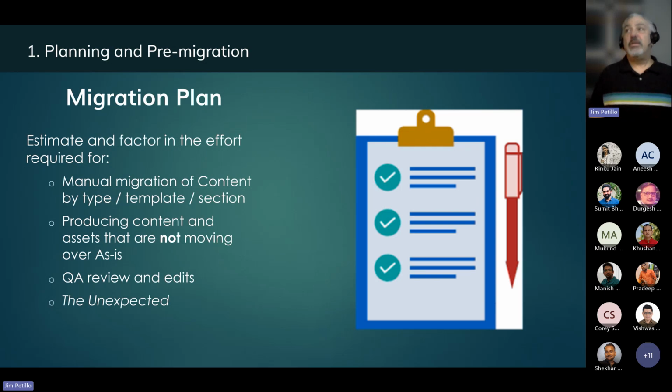So as you go into your migration plan, you're going to have to start gauging the effort needed to satisfy all of the audit rules that you came up with. So how long is it going to take to write and produce assets for all those new top level pages? And how many new top level pages do you have? Take into account all the new content that you'll be creating and the design and editing time for content that is being merged and consolidated.